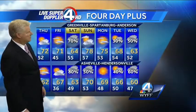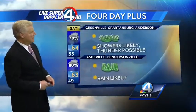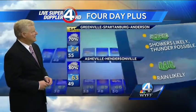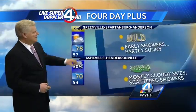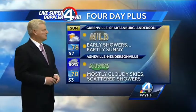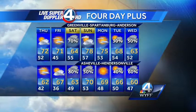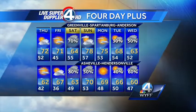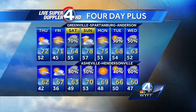Dry weather for the next several days, but chilly at night. Going into the weekend, our next storm system arrives on Saturday — showers likely, maybe even a thundershower, especially in the afternoon, and likely in the mountains as well. On Sunday, looking a little better in the upstate, but some scattered showers possible through the mountains, especially in the morning. The four-day plus for the Greenville-Spartanburg-Henderson area shows dry and milder conditions on Monday, then a little unsettled Tuesday and Wednesday of next week. We're still fine-tuning that weekend — we really need at least one dry day.